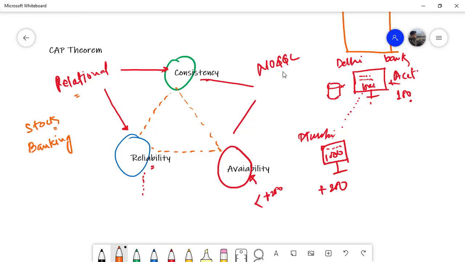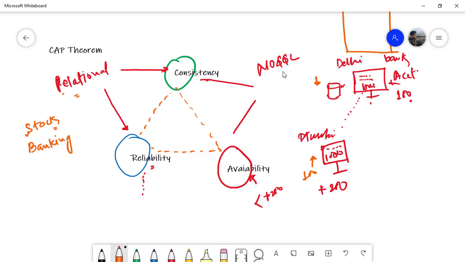Imagine somebody placing an order for a stock which on this server says that the stock has already fallen. Because the data wasn't updated here, somebody went ahead and placed an order for 100 of those stocks and made a terrible loss. So in applications where transactions and consistency are very important, you are going to have to rely on relational databases.